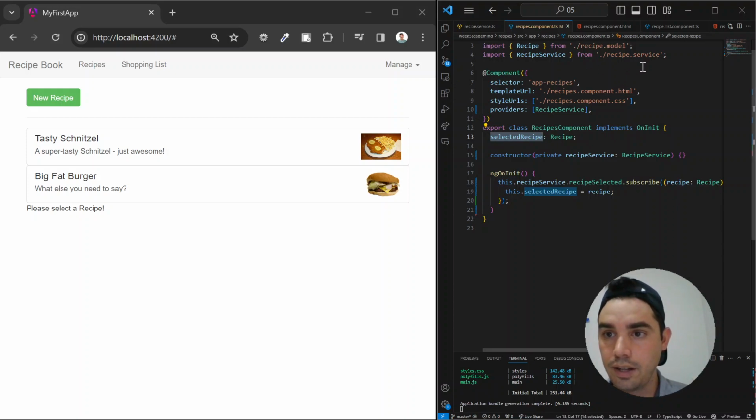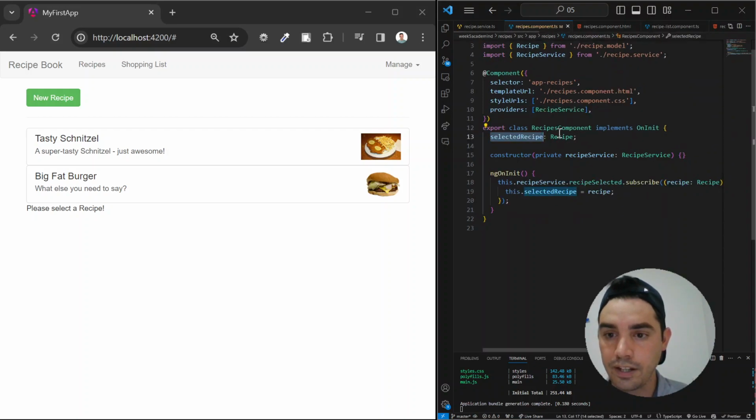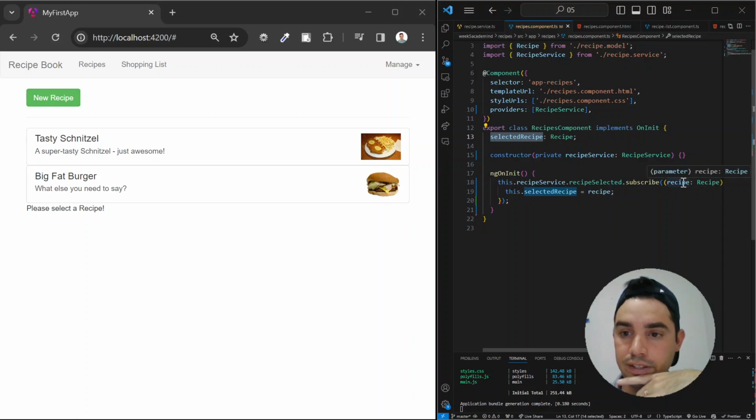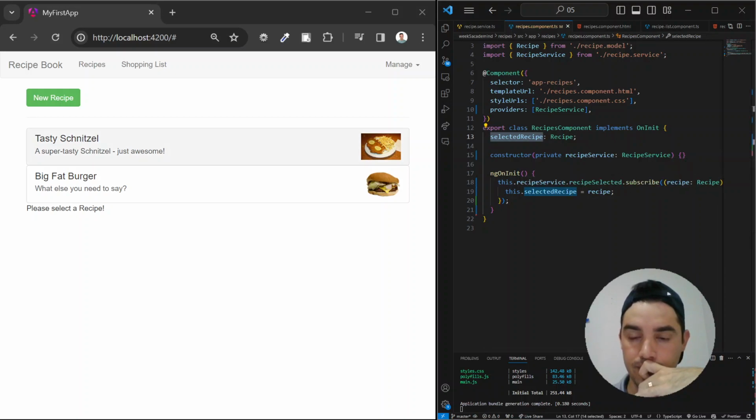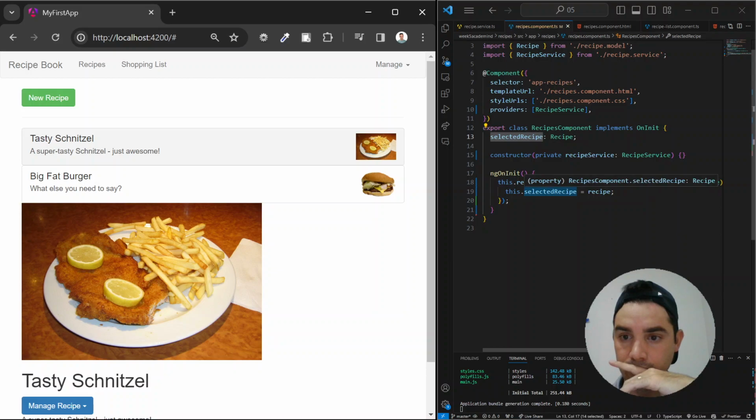Let's take a look at the list component. Actually, let's look at where this is coming from. So this recipe, once we click on this tasty schnitzel, we are getting this selected recipe.